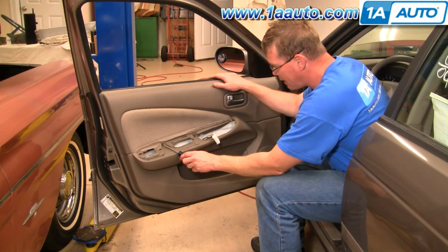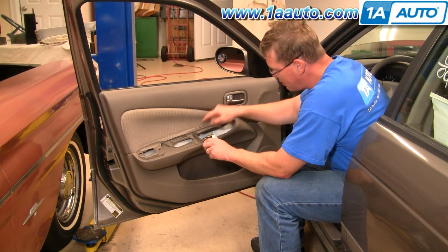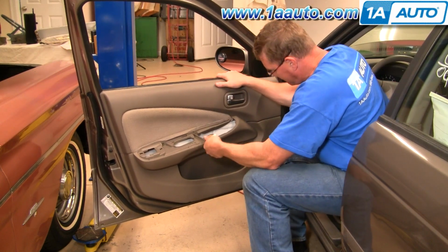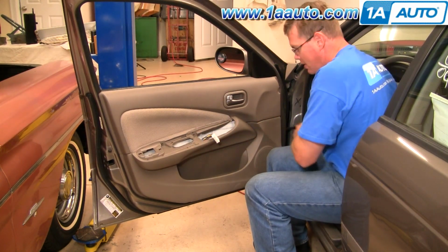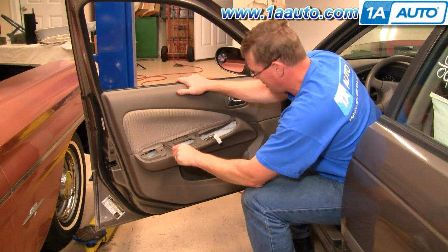Okay, now right in behind here, there are two bolts, either 10mm bolts, or you can use a Phillips screwdriver, although usually using a socket and ratchet is a little easier. The screwdriver, you do have to press quite hard and then get them going.